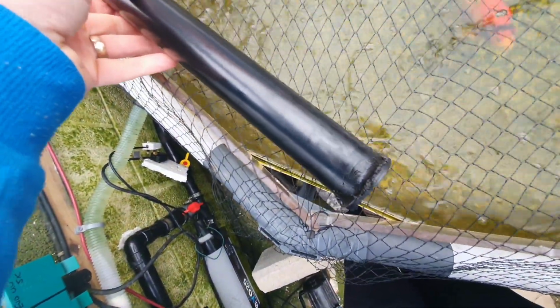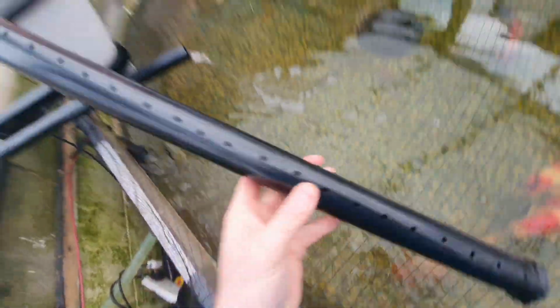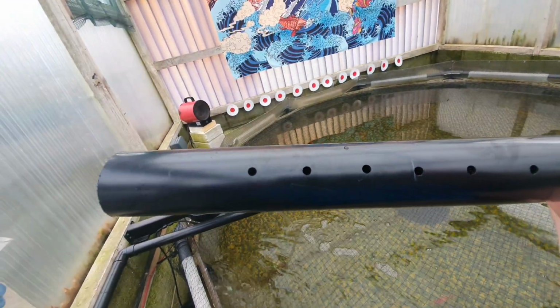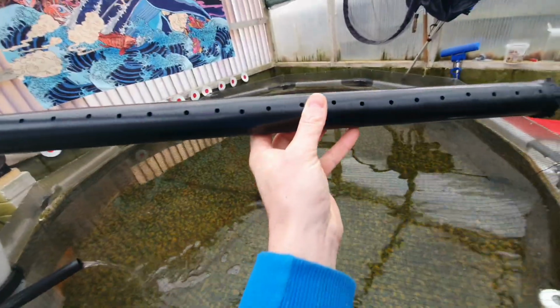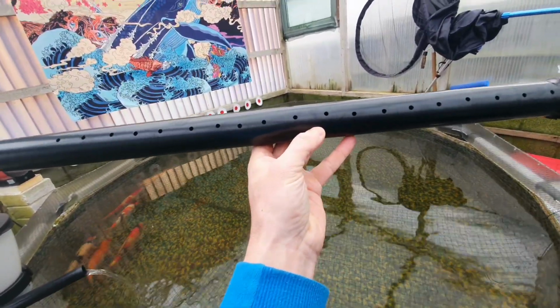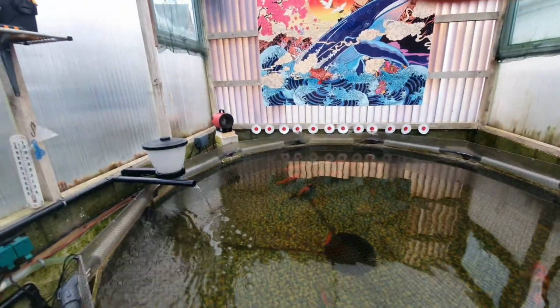I've made this piece so it comes from about there to there, and I'm going to hopefully get it to just touch this wall here. There's a bit of resistance so it can't blow off, hopefully. None of these connections are glued. I just drilled it with my hand drill, which took me about a minute, with holes all the way down about an inch apart. So there's 1 2 3 4 5 6 7 8 9 10 11 12 13 14 15 16 17 18 holes.